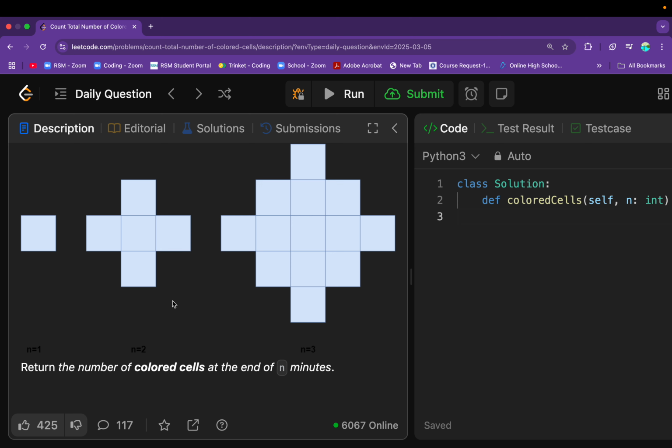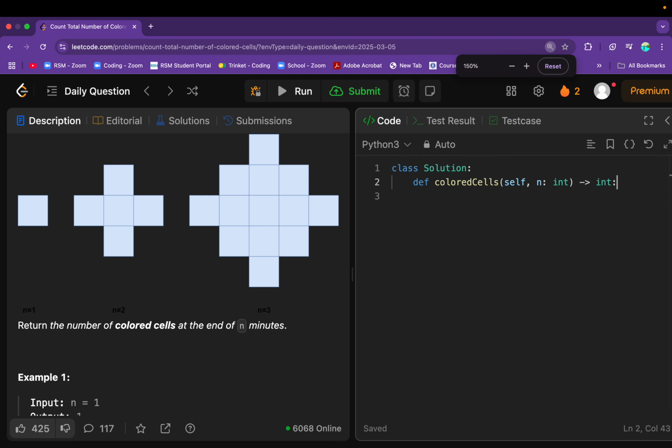So basically, what that means is that the number of new cells that we add each minute after the first would actually form an arithmetic sequence. So we go from 4 to 8 to 12. It's a very good math pattern to know, right? An arithmetic sequence on a high level is basically when we have a constant difference between consecutive terms. 4, 8, and 12. 8 minus 4 is 4. 12 minus 8 is 4. The difference between every single pair of adjacent elements is going to be exactly 4, right?